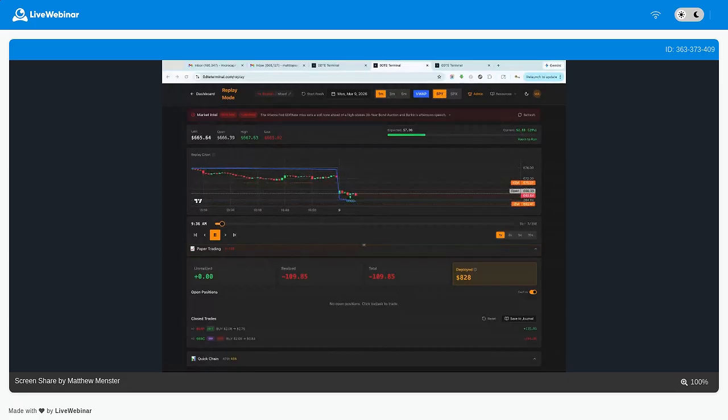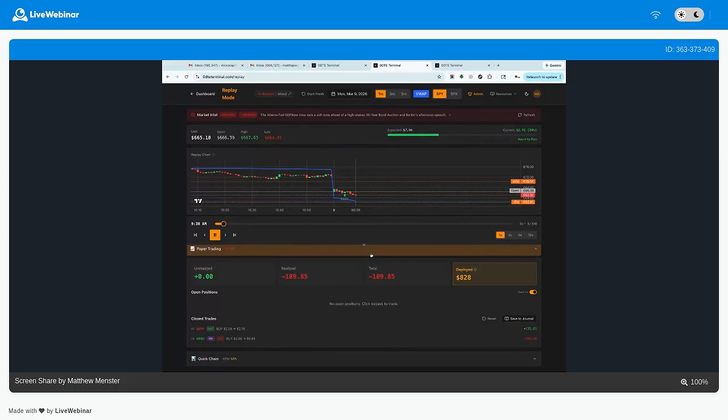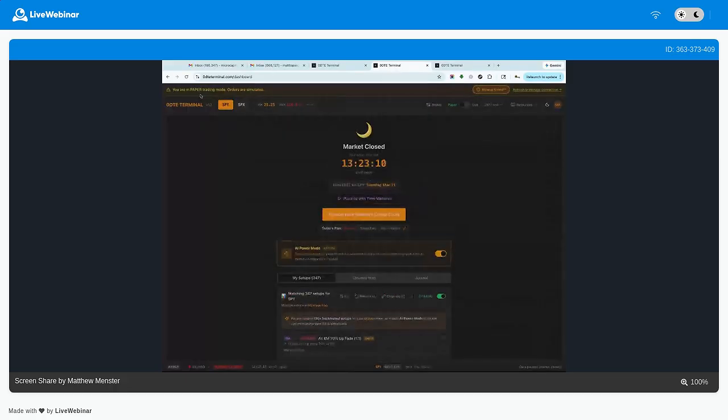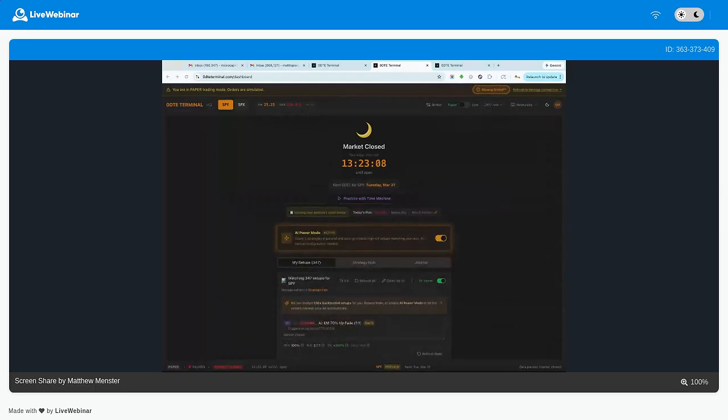When it proposes a trade, does it pick the strike? Yeah, the strike price is always going to be slightly out of the money. The next strike, so just one strike out of the money. That's all.